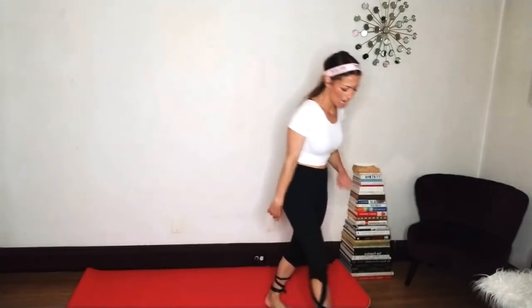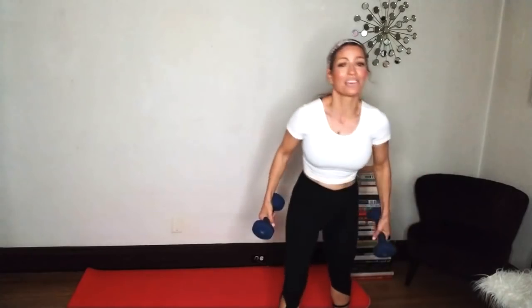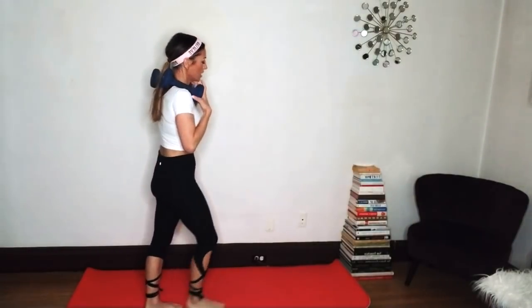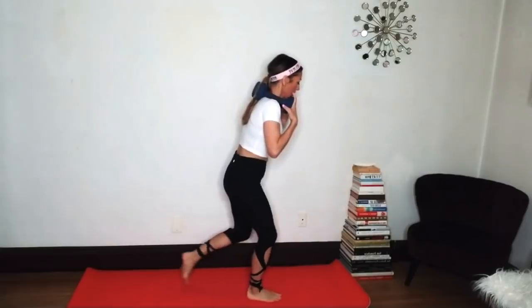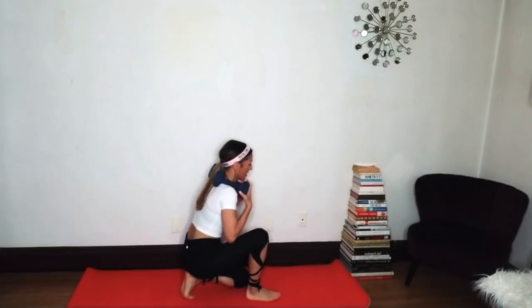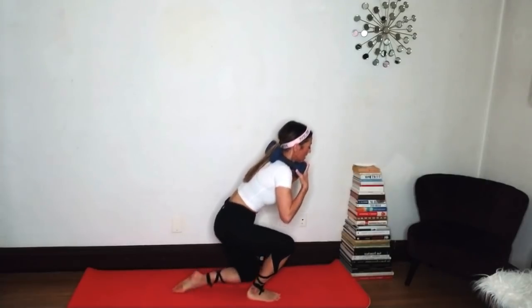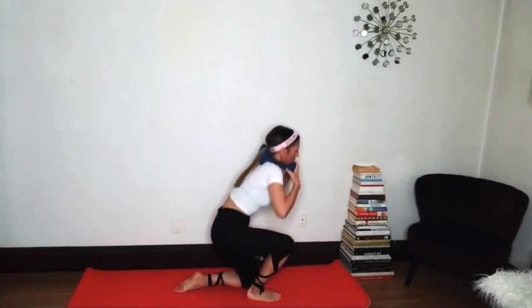All right, save the best for last. Sorry guys, 8-pounders, but you guys can pick up whatever you have. Shoulders or no weight at all. This is brutal. We're gonna go all the way down and come up. That's one on one leg.